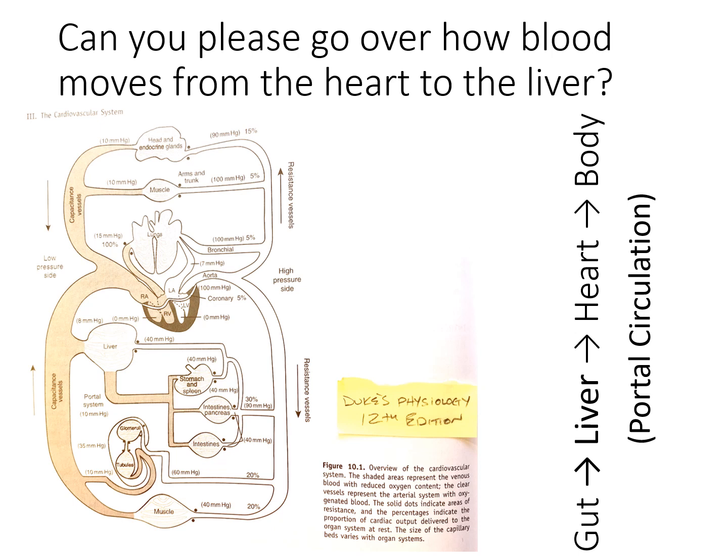The next question: can you go over how blood moves from the heart to the liver? There are two ways blood gets to the liver. One entrance comes out of the heart, works its way down the system of arteries and into the liver — that blood is nutrient poor but oxygen rich. Blood from that same route can go to the entire GI tract, then the entire GI tract drains through the portal vein into the liver. That portal blood is oxygen poor because all the guts have used the oxygen, but it is nutrient rich from all the absorbed nutrients.